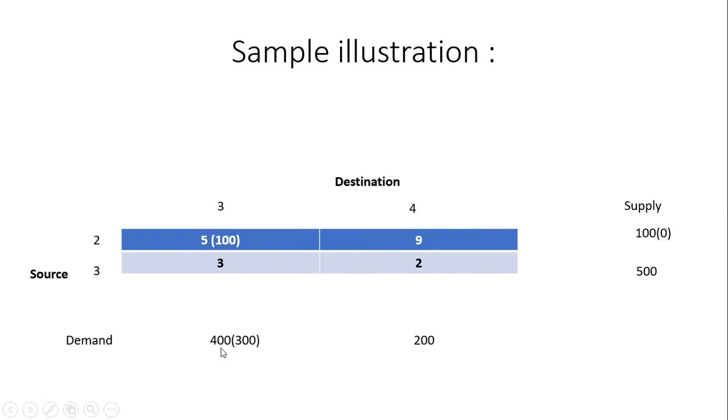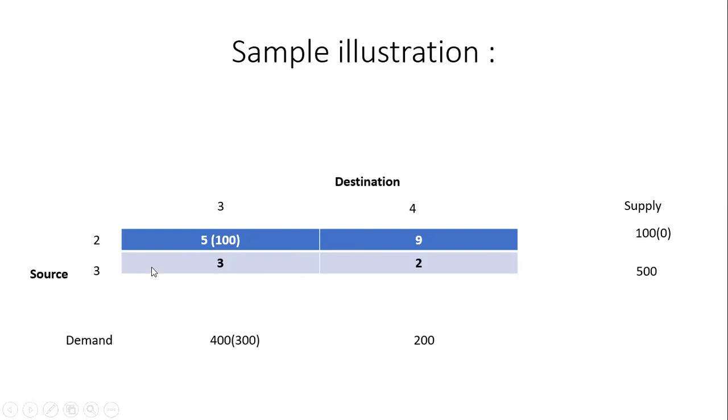So again, here also, just compare the supply and demand values according to the northwest corner cell approach, 400 and 100. So 100 is the minimum number. So allocate this value into the cell 2 comma 3. Then subtract 100 from demand and supply. Here 400 minus 100, 300 will be the demand, and here the supply completely becomes 0. So delete the second row.